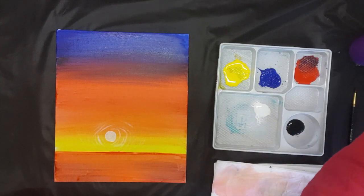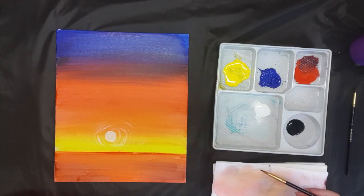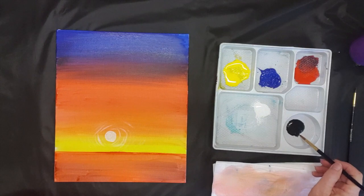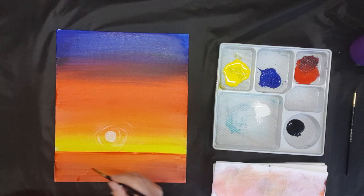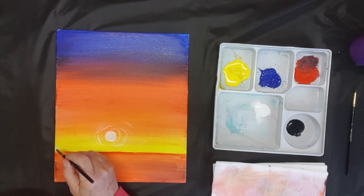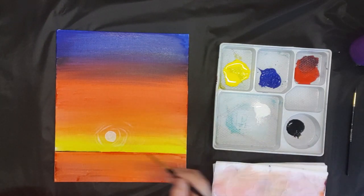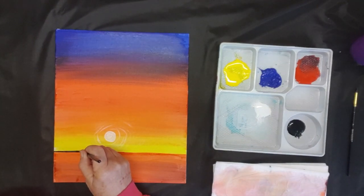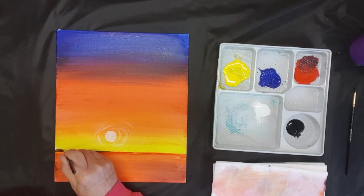Okay, let's wash that brush off. Let's load that up with black only. I'm going to dry it because I want to have a tip on this brush. So I'm going to load it with black only. Just a touch so that I've got a tip, you can see. And my paint is still a little bit wet here, but I'm still going to paint on top of it. I want some land mass in the distance. So with that thin brush, I'll give myself a thin black line across the top of my horizon and give myself a little bit of a land mass in the distance.